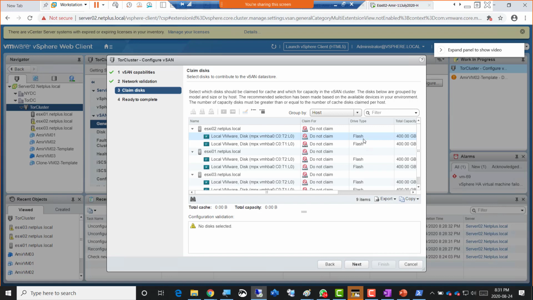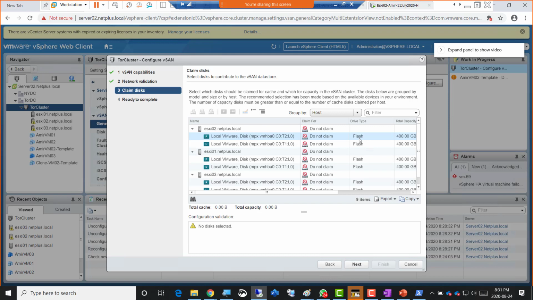So we're going to fool the vSAN into thinking that they are not both SSDs. They are actually, one is SSD and one is HDD. And just for the vSAN to be configured, suppose you actually have only SSDs and you want to configure vSAN, you can fool that host into thinking that one is HDD and the other one is SSD, so that vSAN could be configured.